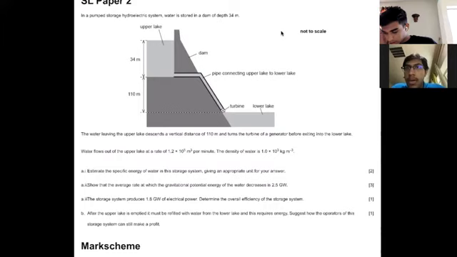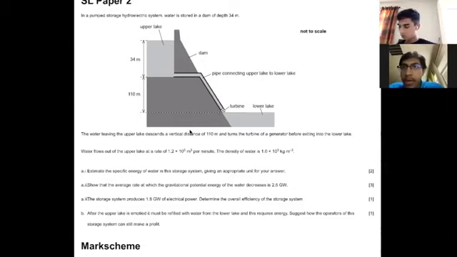Okay, got it. So it flows out of the upper lake at 1.2 times 10 to the 5 cubic meters volume per minute. Okay. Specific energy of the water. And then energy density. So estimate the specific energy of water. So that means we would do flow, the energy made by.